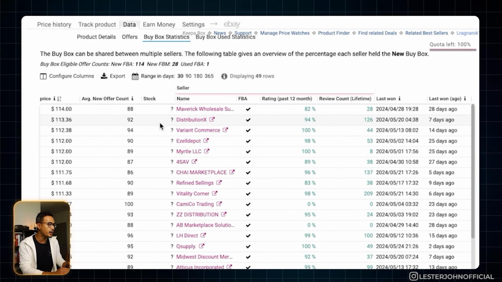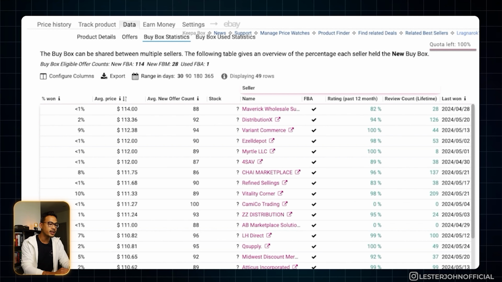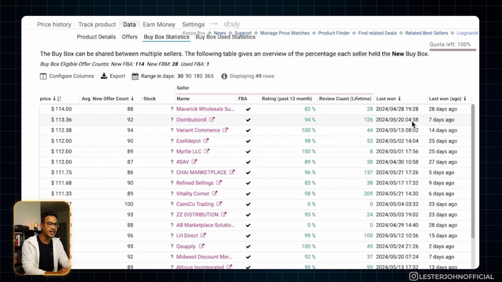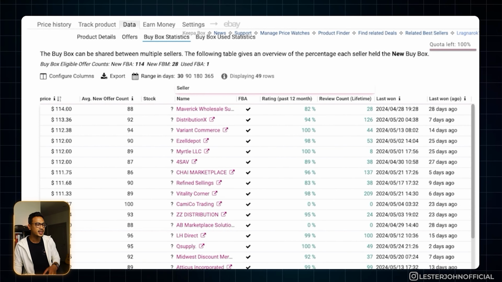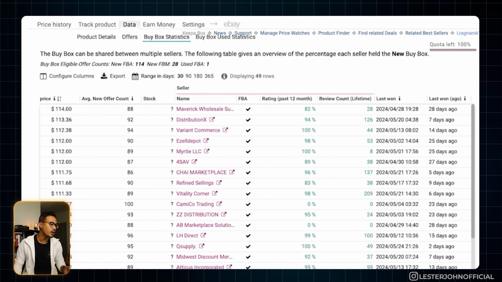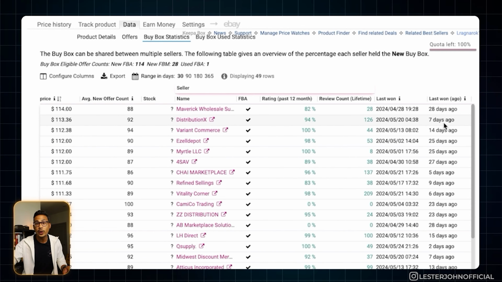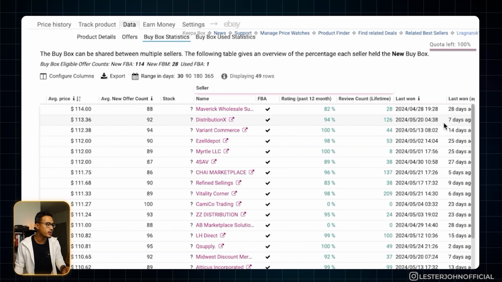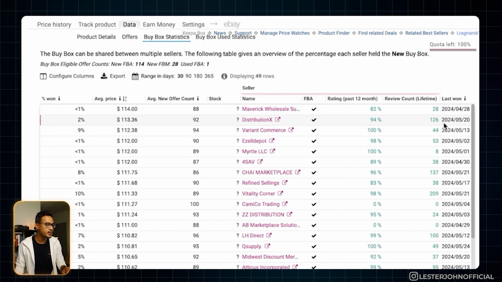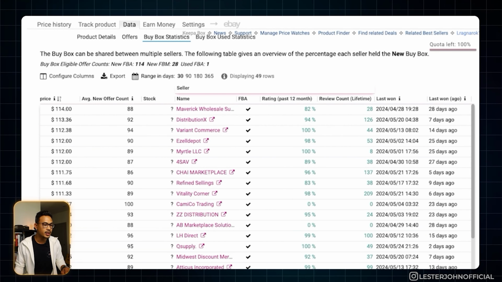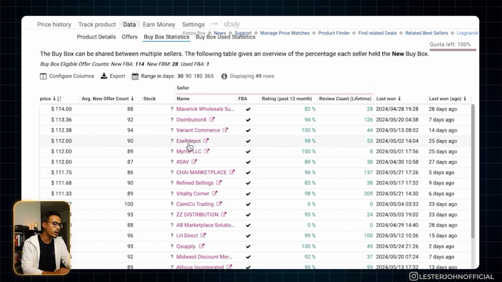Now, if we look at this other person here, 113 and 36, okay, let's go ahead and do that. They want 2% off the buy box, which was 7 days ago, okay? So that's a much more realistic number that we can certainly get. We can, of course, sell it at 114 and still get possibly part of the buy box, okay? And again, we might have to wait a little bit. So that's why it's really important to do this to see what's going on. So with that, 7 days ago, 113 and 36 cents, we're pretty close to the ROI where we're looking at here.